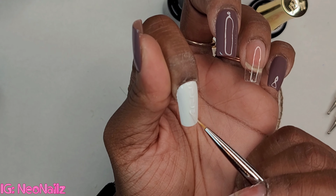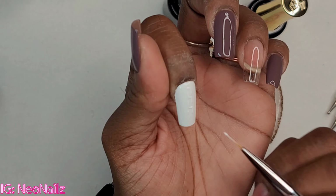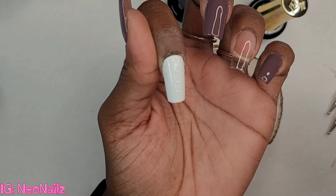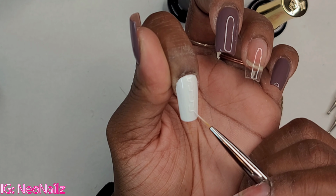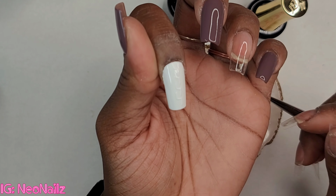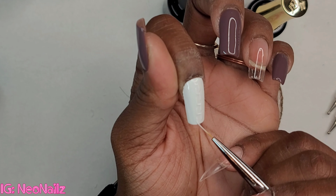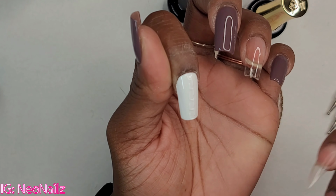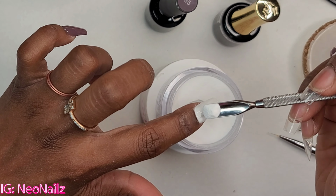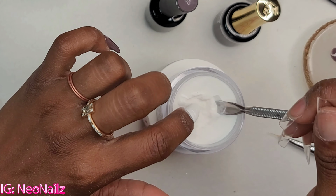You can also use glitter. I was wishing that I used glitter just because the acrylic was a little bit fine, so I didn't get too much of a texture, or I could have used more gel polish, but the concern with using bigger beads of gel polish is that it might bleed and then you might lose your pattern. So I think in the future I might use a glitter just because it has a little bit more texture and it'll give me more of that raised appearance that I was kind of going for.